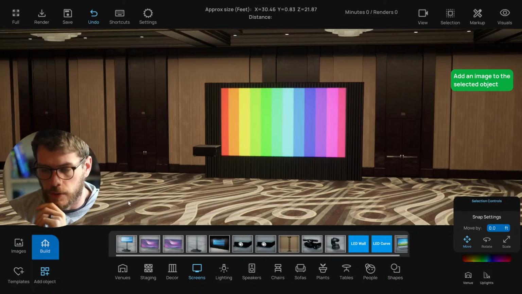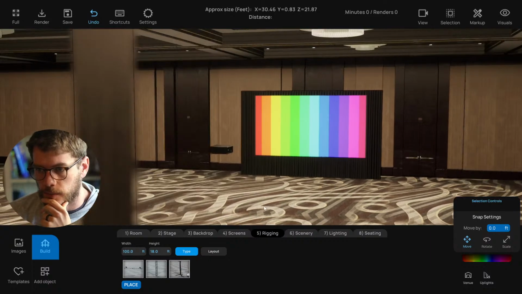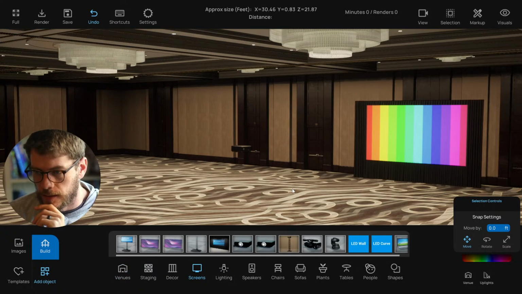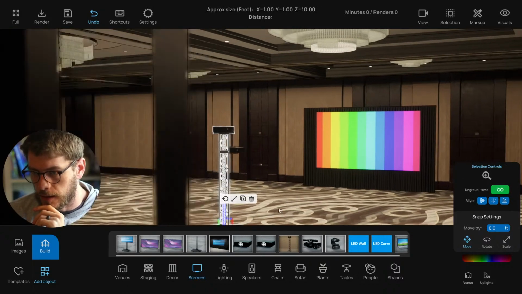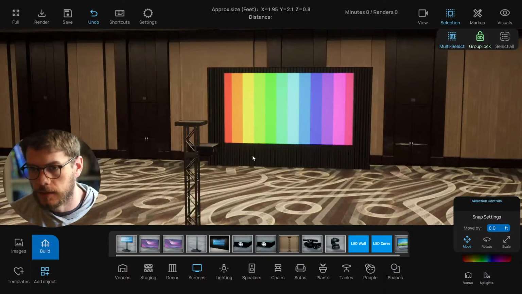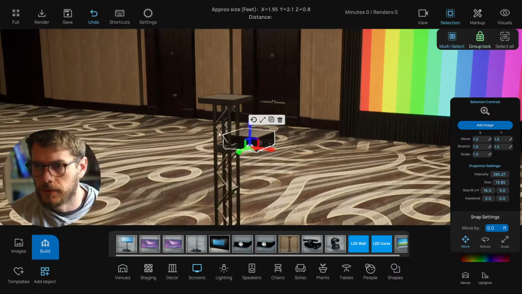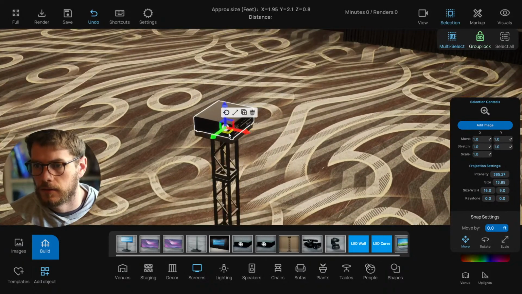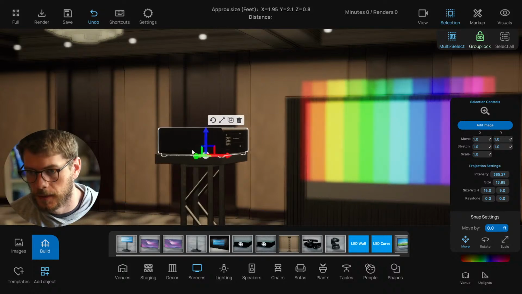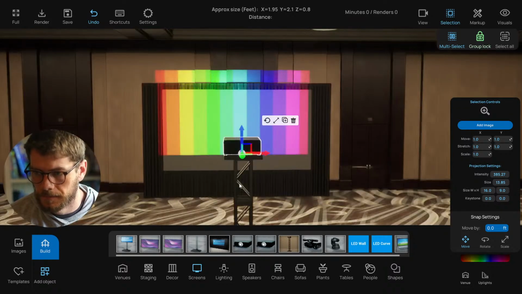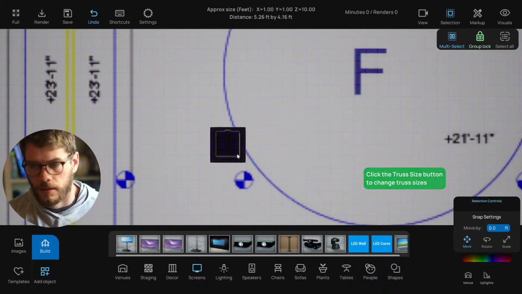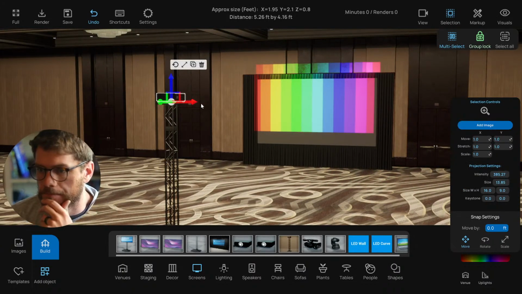So let's start playing around with some different things. If I were to have the projector, I'll put it on a projection stand. So if I go into here and go to screens, I have this projection stand right here. And I'm just going to ungroup it, and I'll take the projector off of here. And then I'll put this projector on to the stand here. Make sure it's sitting nicely on it. And that's good enough for me. And then I'm going to group this all so it's easier to move around. So I'll just take group items. Okay, so now you can see that the image is too high here.